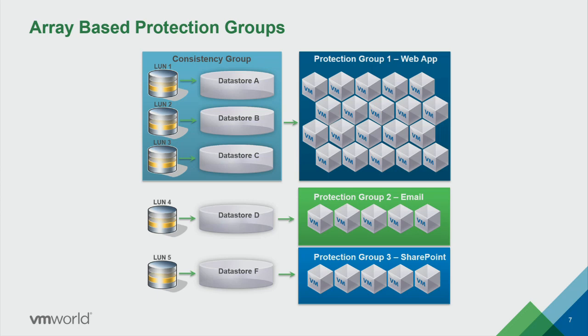So when you think about how do I want to organize my protection groups, which VMs do I want on those, that's based on your storage. And I get asked a lot, I've got 10 VMs that are on this one LUN that are part of my application. I want to protect those, but I don't want to protect these other two VMs that are on that same piece of storage. How do I do that?